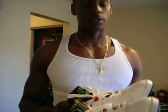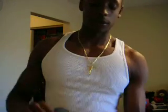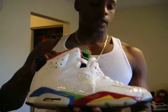Another side shot. Here's the bottom of both of them. Overall this is a real nice shoe. I wasn't planning on really getting these, but like I said, when you see them in the store it's a totally different story. I ended up getting them because I just fell in love with them right away. These are the Jordan Olympic 6 — real nice shoe. If you ever come across them, you should probably scoop them up. It would be a nice addition to your collection.